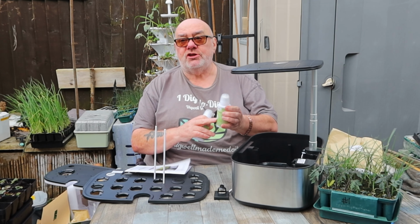Crikey. I'll have a look in the specifications in a minute just how high that is. In fact, it's off the screen, isn't it? That's going to blow over in this weather. Don't need that high at the moment, so I've got my power supply set up down here, plugged in the back.